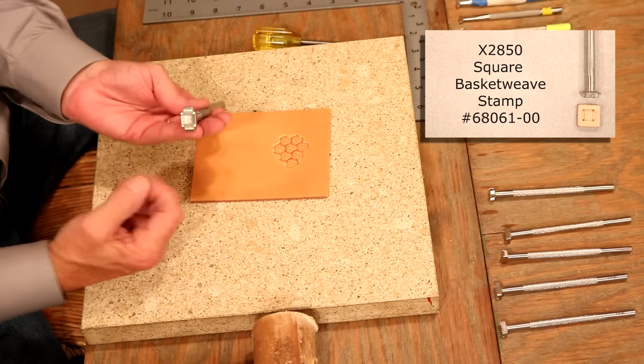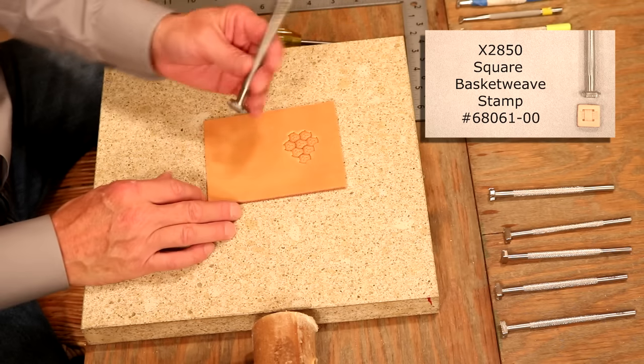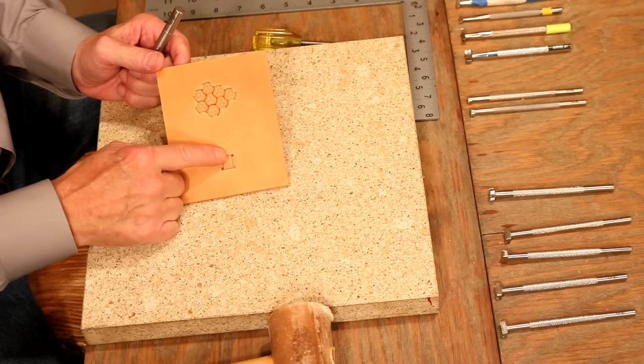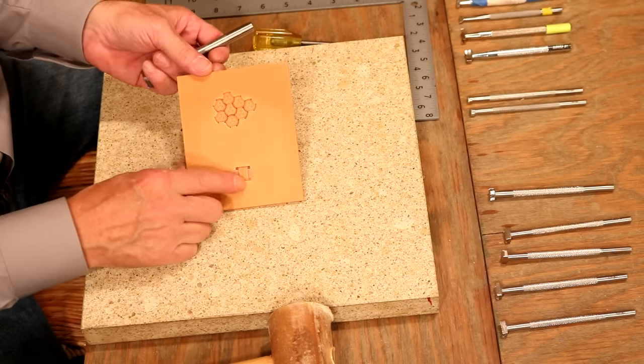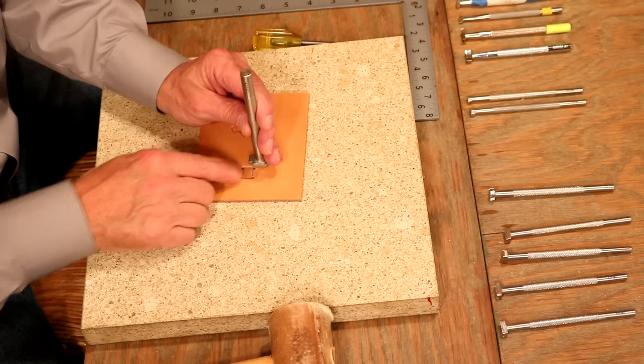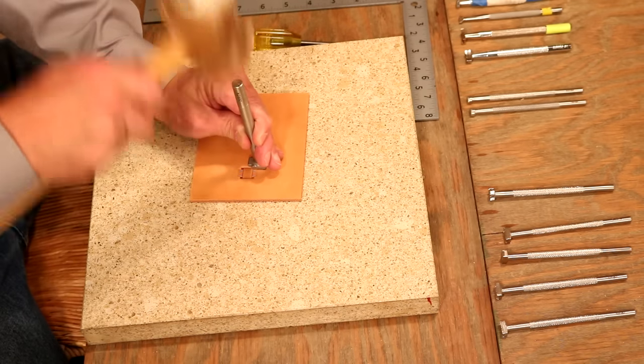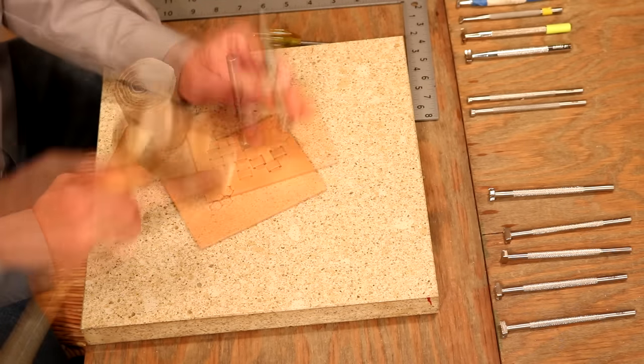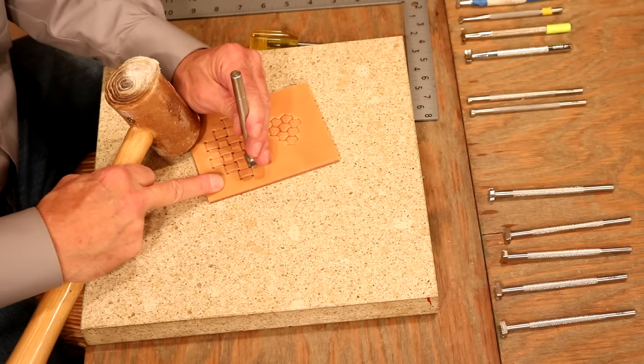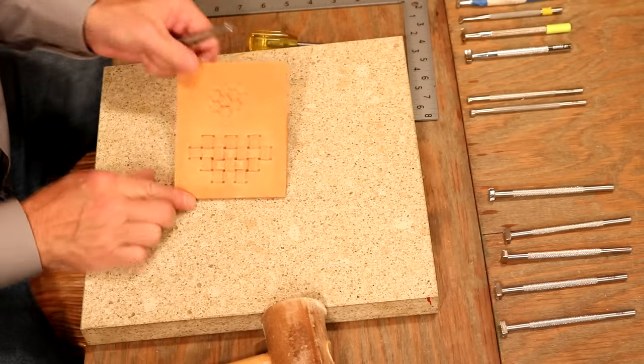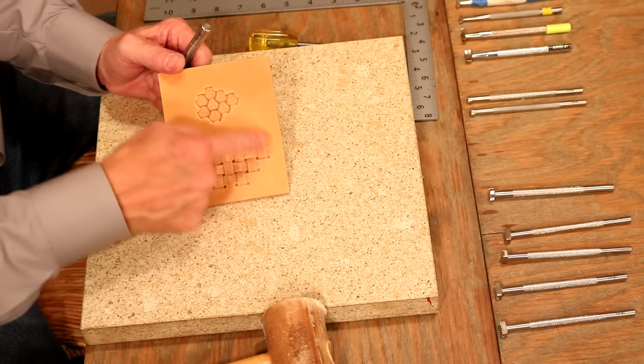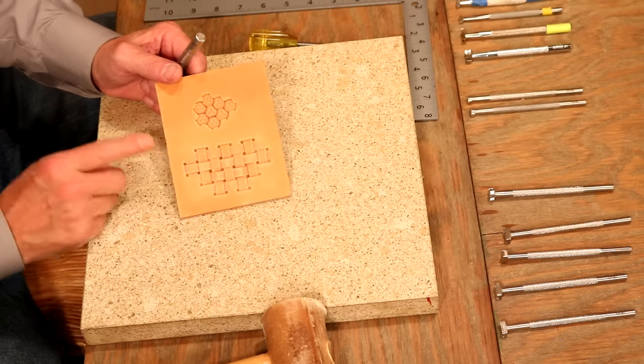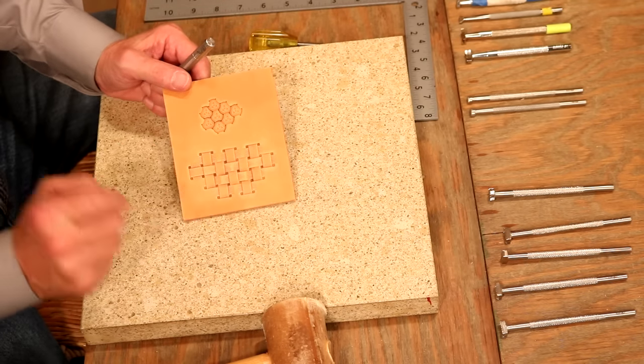Okay. A little bit larger basket weave here. A lot of tool here. So we're going to have to lean into our mallet just a little bit. Good impression. We can see every detail in that. Now, we've got these very prominent corners. So now, let's take one of those corners, drop it in the previous. And the same on the other side. Well, how about that? That's a serious basket weave. But it's a good size basket weave. We can fill up a larger area without it looking so busy. Okay. Let's reset again. Let's look at some odds and ends.